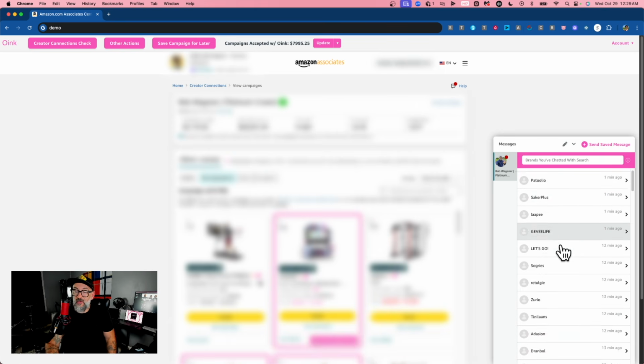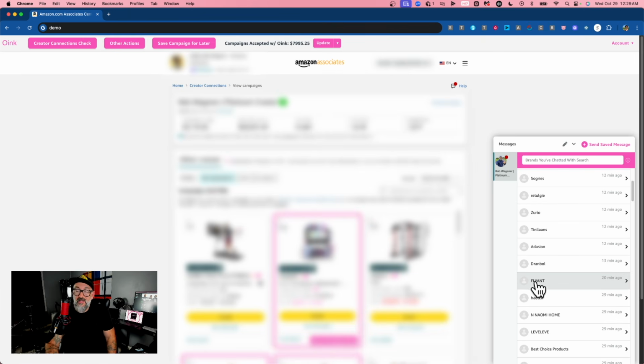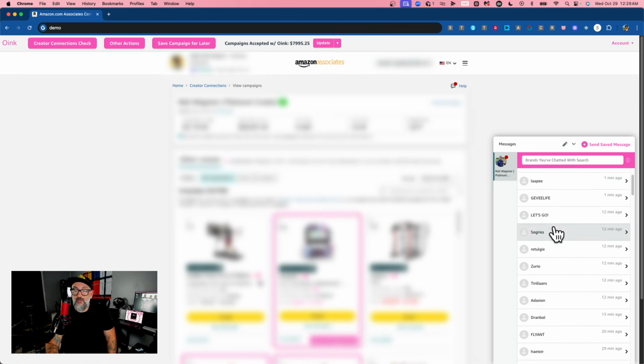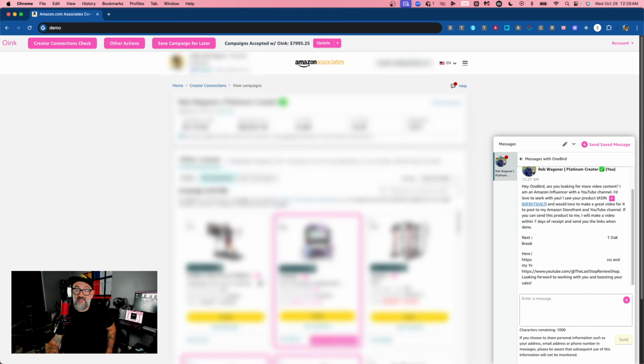Just to show you how well this actually worked, here's everything that I just sent. You can see a minute ago, 12 minutes ago, 13 minutes ago, etc. There's the fly lamp one, whatever that's called. And if we take a quick look at each one of these, it did send each message individually. You can see here with the line breaks, it worked exactly like we wanted it to. This just puts so much more power in your hands in the types of products that you can actually pursue and make content for.